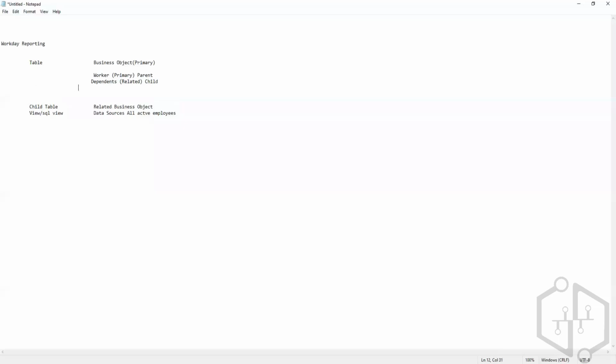Similarly, if you want to get the ratings of an employee, whatever rating the manager has given, you can add, let's say, the employee review business object, which will be holding all the reviews that the employee has got from the manager. Employee review, sorry. So what object will this be coming under?